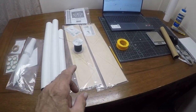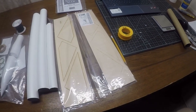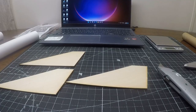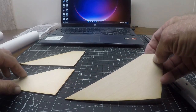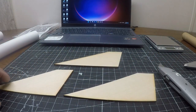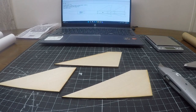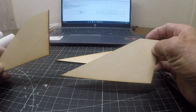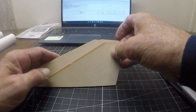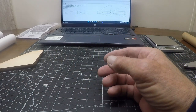Okay, I'm going to get started. I'm going to open up the fins and all that and pop out the fins. I'll get right back to that. Okay, we got the fins cut out. I'm only doing the one set right now because I'm just going to do the sustainer for right now. So fins, I'll take and sand these down a little bit before I glue them onto the rocket. So we'll set these aside right now.